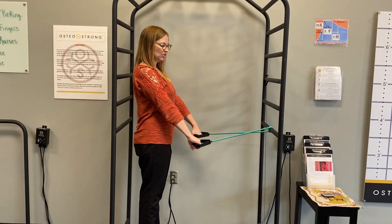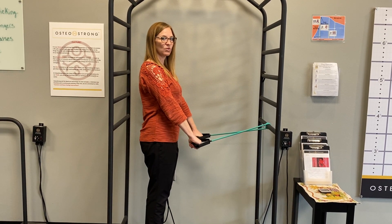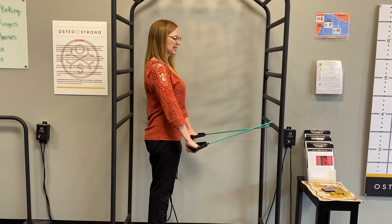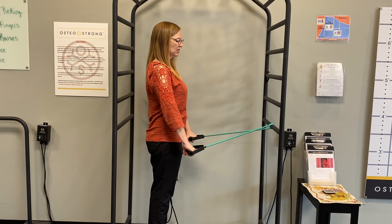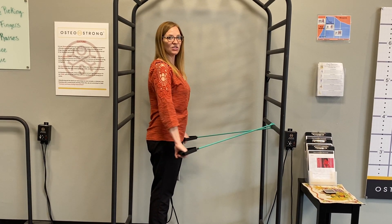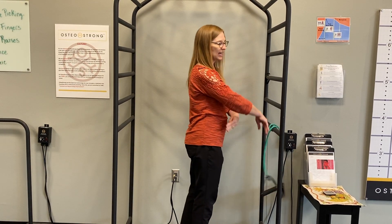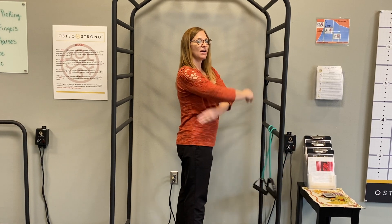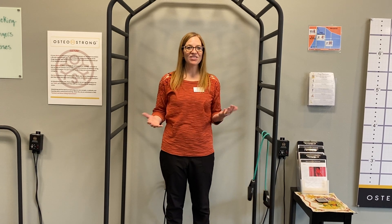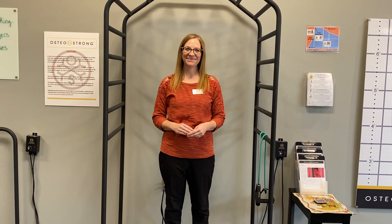Now I'm going to put my arms straight and step a little closer, because these muscles don't tend to be as strong on most of us. I'm just going to pull straight back with my arms straight — you don't have to hold it at all, just really control that motion. You could do two sets of 10 repetitions. You'll probably feel that in the muscles here and also back in here, keeping those shoulder blades back so you can do all the things you love to do all day long and not have to work so hard to hold those shoulders back.